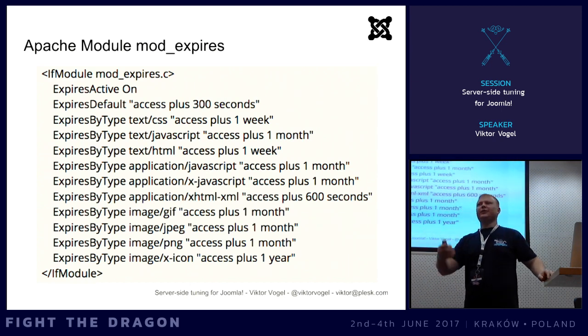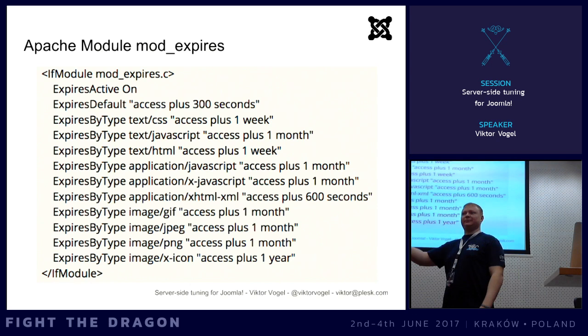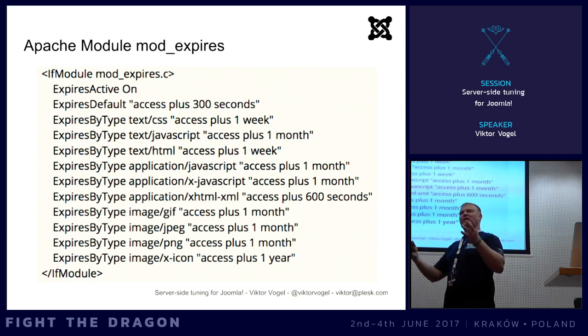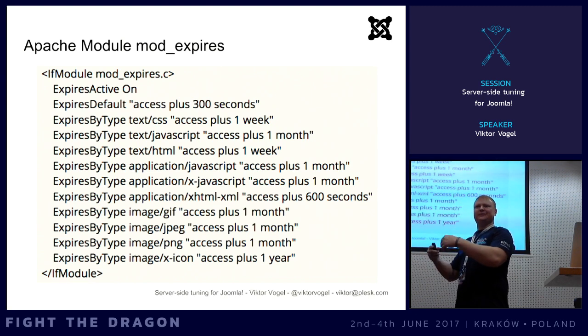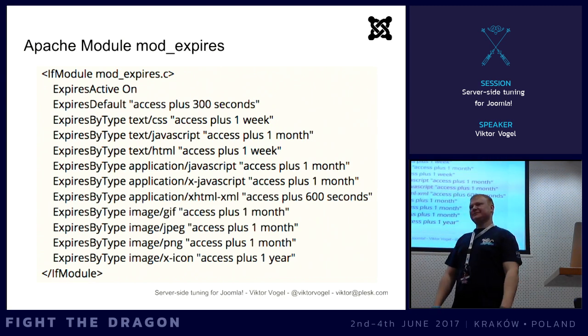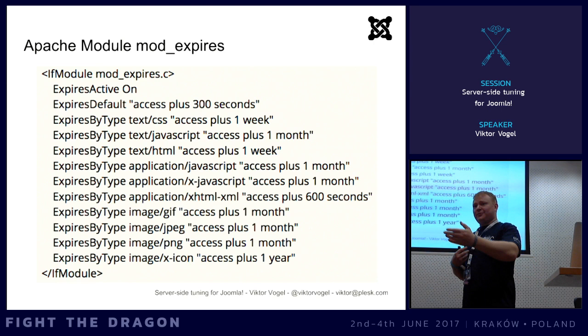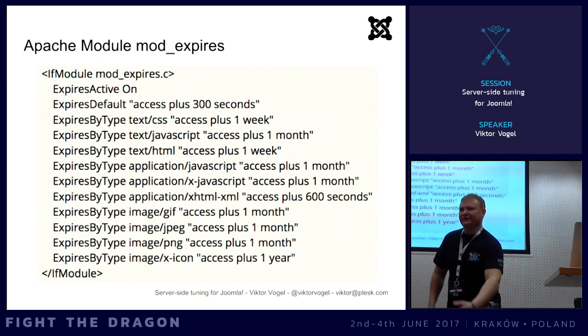Absolutely. So this is why you're using jQuery from MaxCDN. Yes, I know what you mean, but the fonts, I don't know whether they're so widely used that somebody who is visiting you has already got the same. Probably a handful of fonts, and most sites use Open Sans. Yeah, so most probably you have it loaded already. Yeah, but try to avoid it. I personally would go local forever.